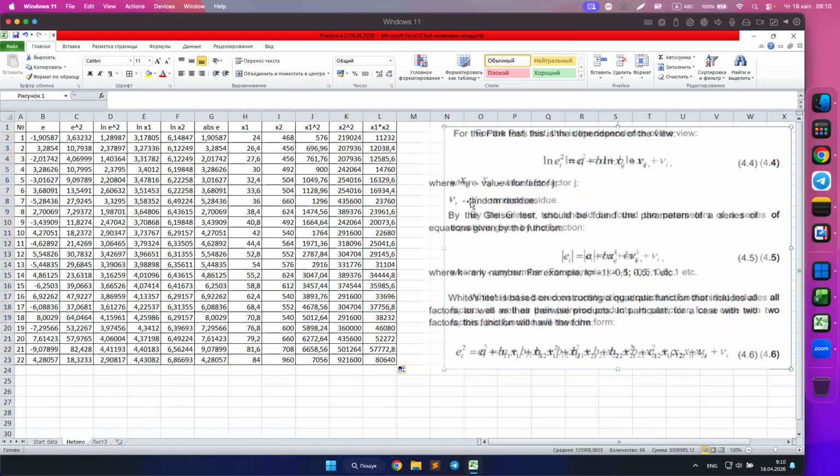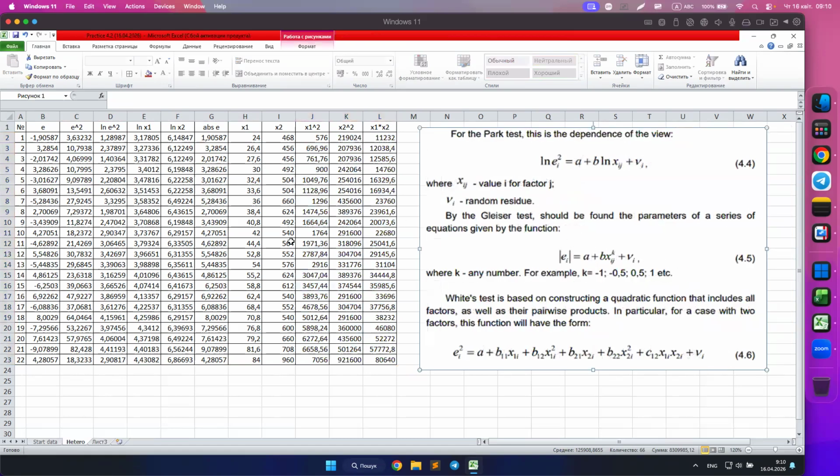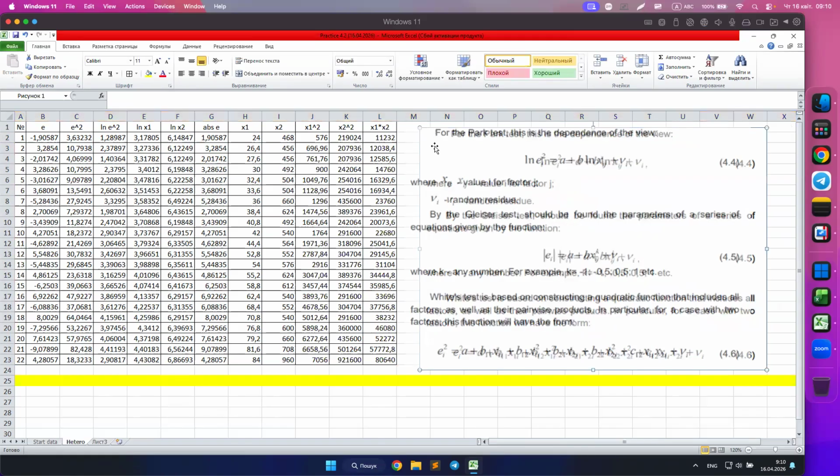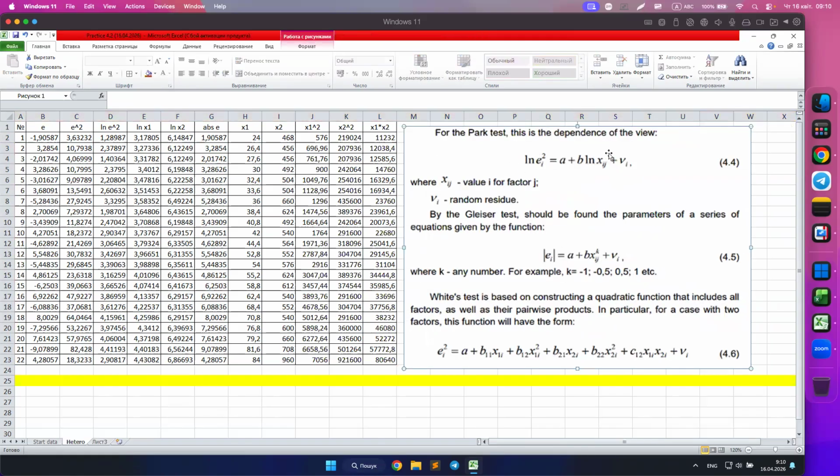And let's check these values via these tests. So first of them is a Park test. You can see the formula for this test. And I spoke that we use this test 2 times because we have two x's.